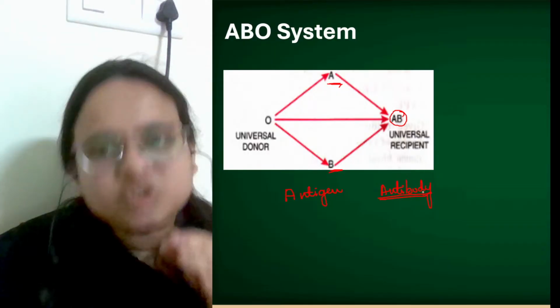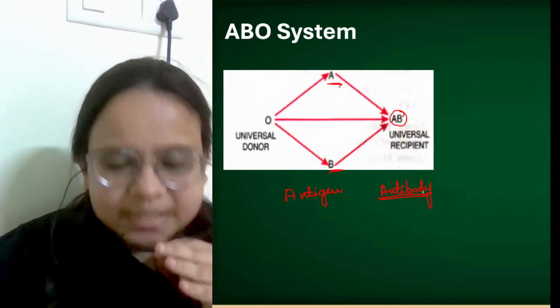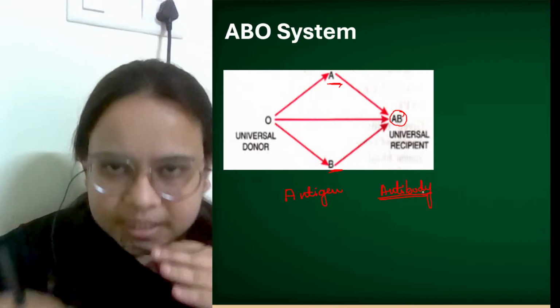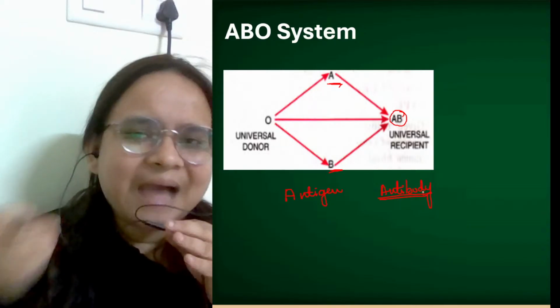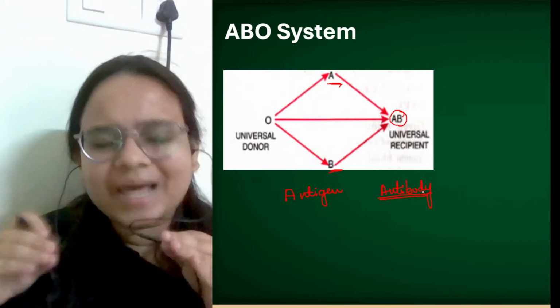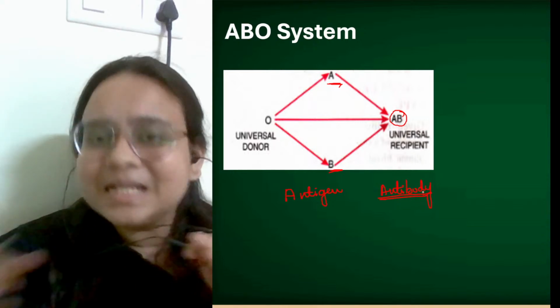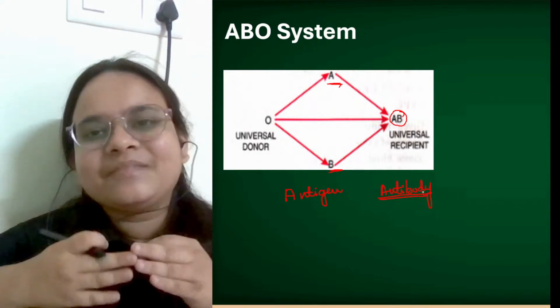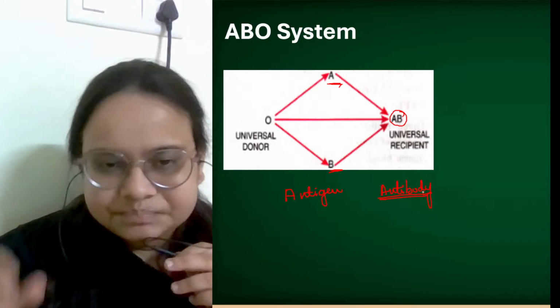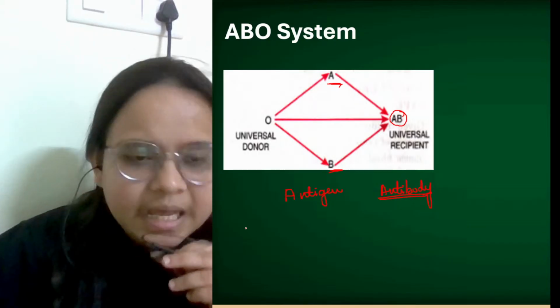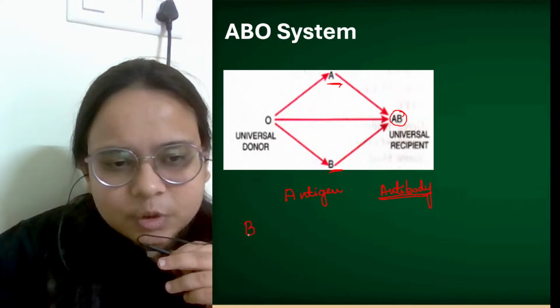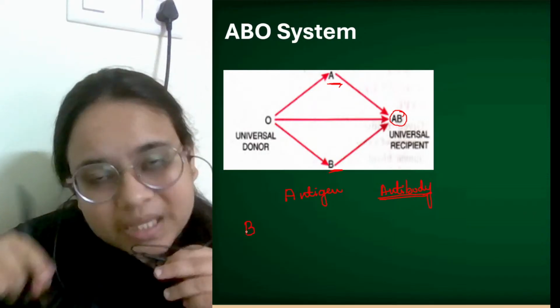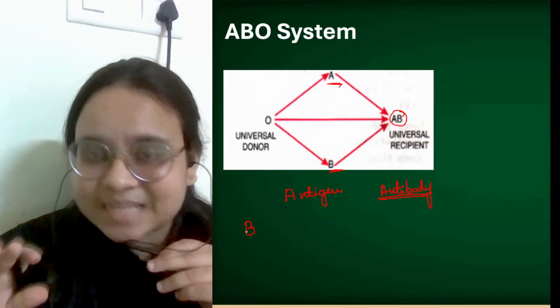उसको भगाने की कोशिश करता है. अगर कोई भी फॉरेन पार्टिकल, फॉरेन मॉलिक्यूल हमारे बॉडी के अंदर आ गया तो एंटीबॉडी has that tendency कि वो ट्राई करता है कि उसे इनगल्फ कर दे, निगल जाए, उसे किल कर दे या फिर उसे पूरी तरह से इरेडिकेट कर दे. Now if I take an example, why B blood group people can donate blood to B blood group people only. Now let's understand this.